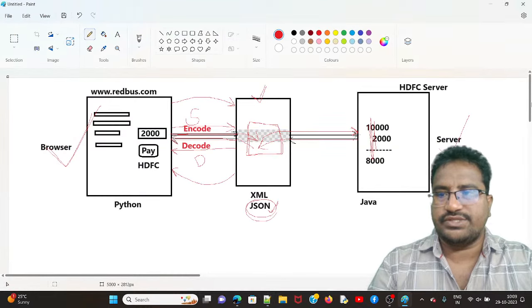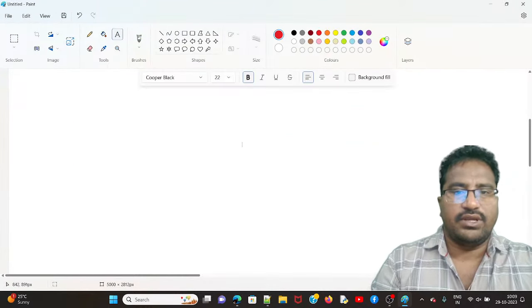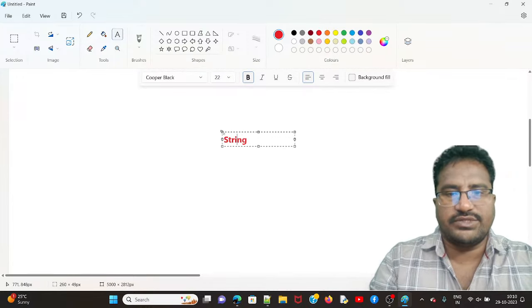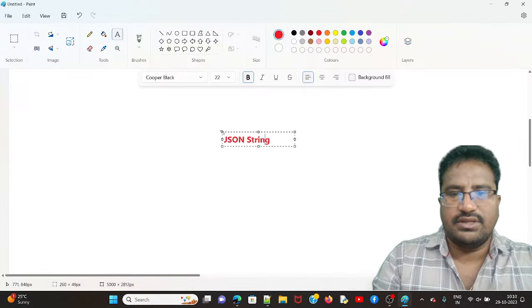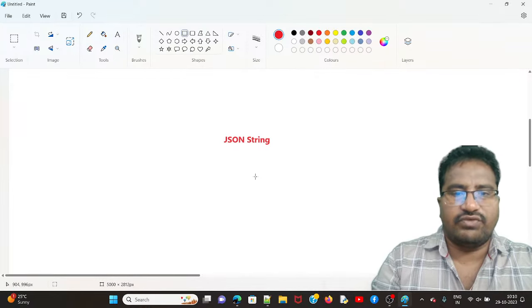What are the two ways? JSON can be available in a string format, I mean a JSON string. The second one is a file, and in that file again it is in string format.